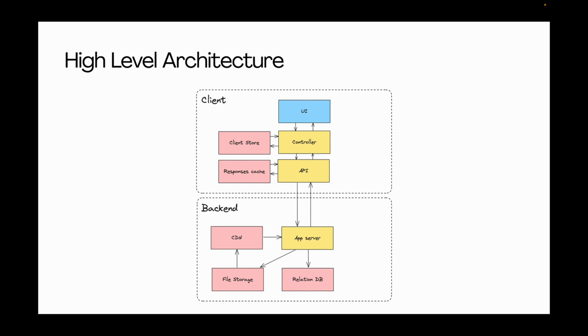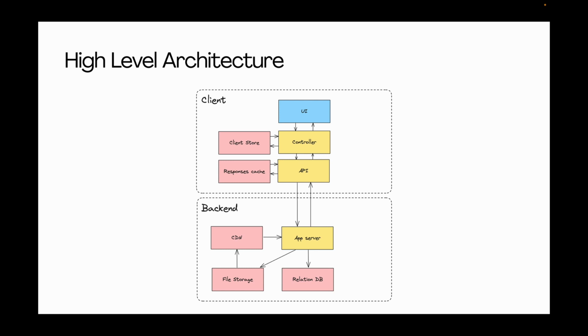A relation DB is a good choice for it because entities may have relations. Let me explain. For example, one user may have many files, and one file may have many users with whom the file was shared. The relation like this is called many-to-many, or one-to-many, or many-to-one.